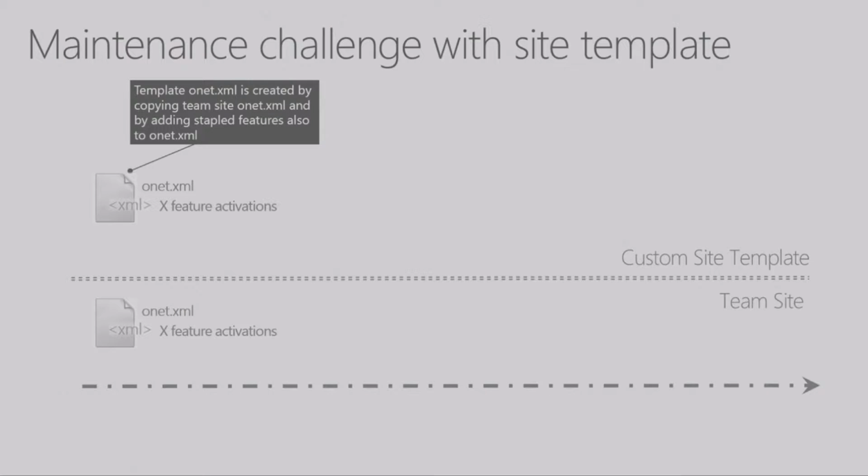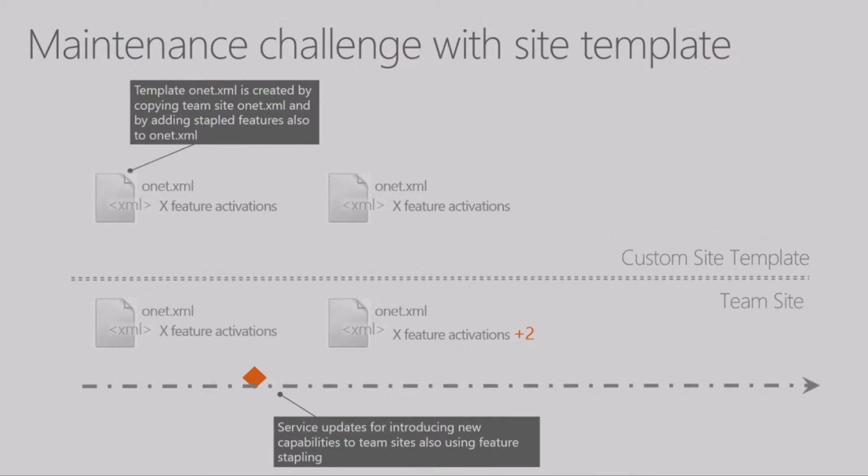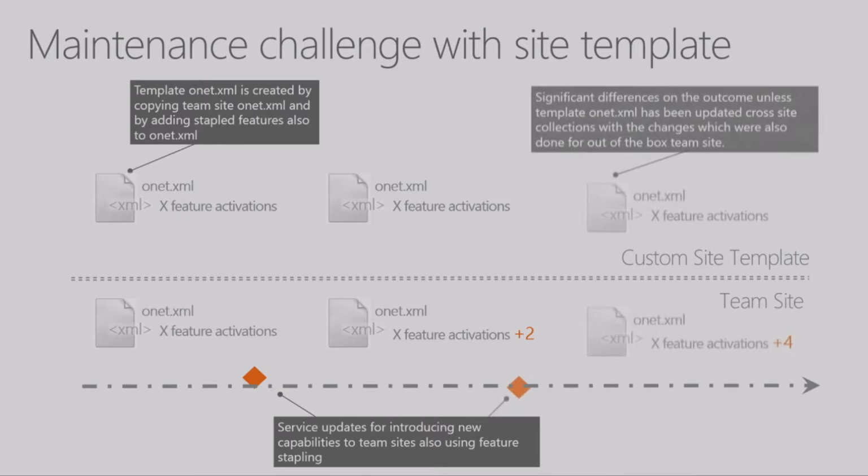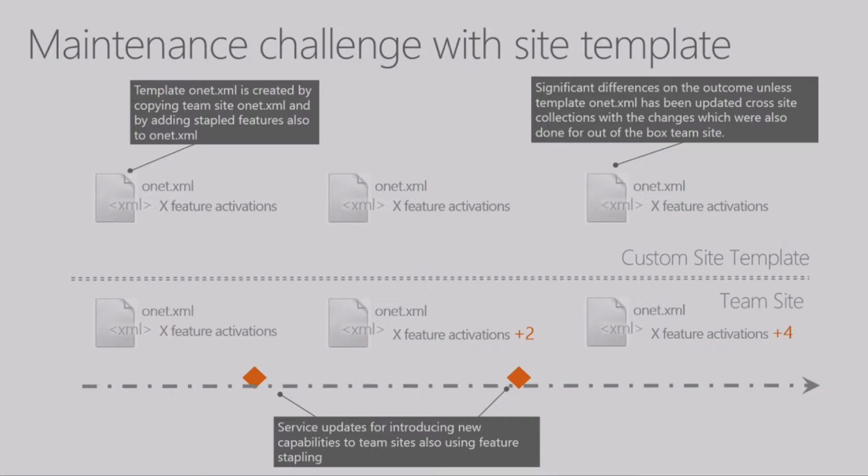And what you'll see here is that when you create that package, the onet.xml file gets essentially created at that time, and it is there. So then two things happen. Either one, I get new requirements from my boss, or Microsoft comes along and says, hey, we've got some great new features and updates for you that you might want to take advantage of. I don't have an easy way to roll that stuff into the template package. And so over time, as changes happen, either on the service itself or because of evolving business requirements, I've now got a stale site template that doesn't fully fulfill my business needs, okay?